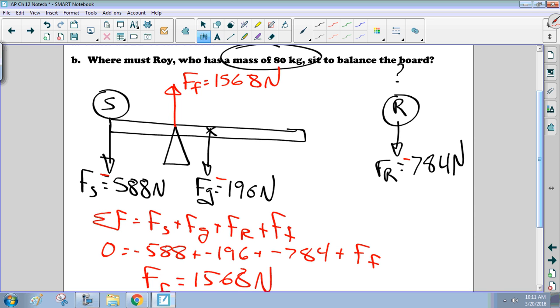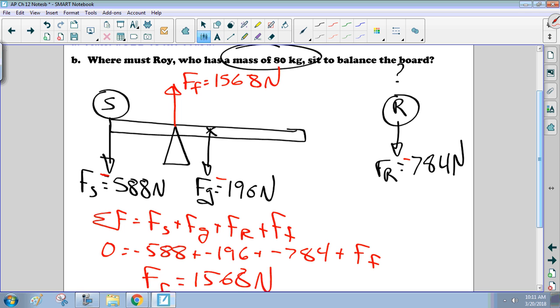Good? Question? I don't want to jump ahead, but if, for example, the fulcrum was at the center of mass and you wanted to find the force at the fulcrum, you'd still have to include gravity, right? Correct. Absolutely. Make sure when you do this, you consider all of the forces every time. Okay? All right, questions on what I've done so far?